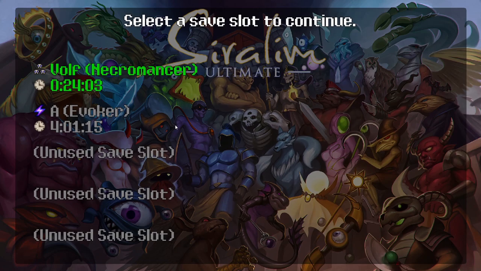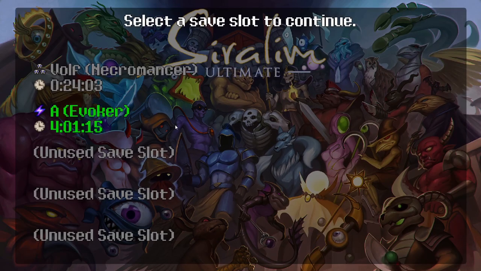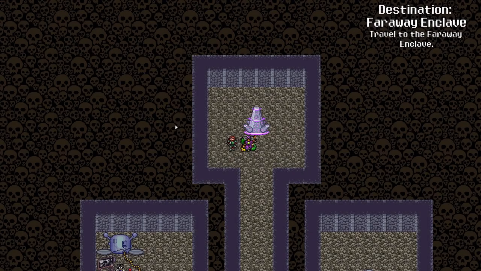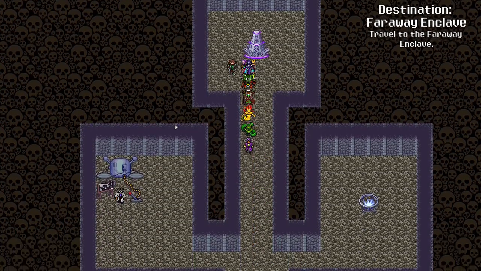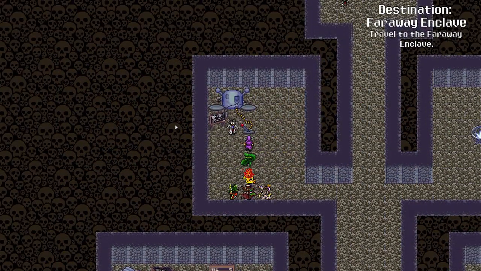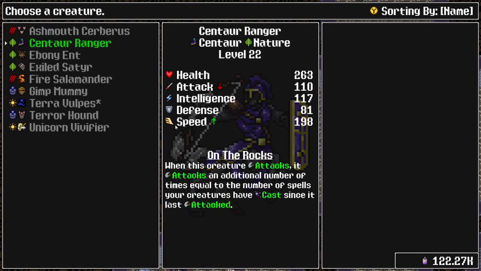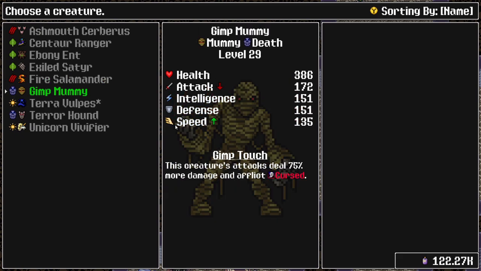But yeah, I had to drag this over. This was the gameplay I did for the first video, but now that I figured out how to get my invoker over here, I'm going to be playing with that. I have 4 hours into this. And my layout looks a little bit different. I gotta remember everything that's going on here. Oh yeah, we can combine and fuse monsters together. That's one thing.